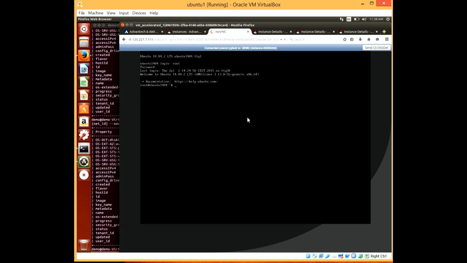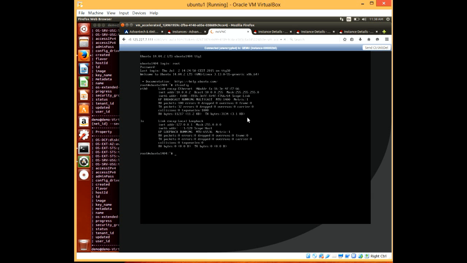Now I'll check the IP address of this VM. I will use the IP address when I configure the second VM in the iperf test. So let's go ahead and run iperf here. Now we'll run it in server mode.